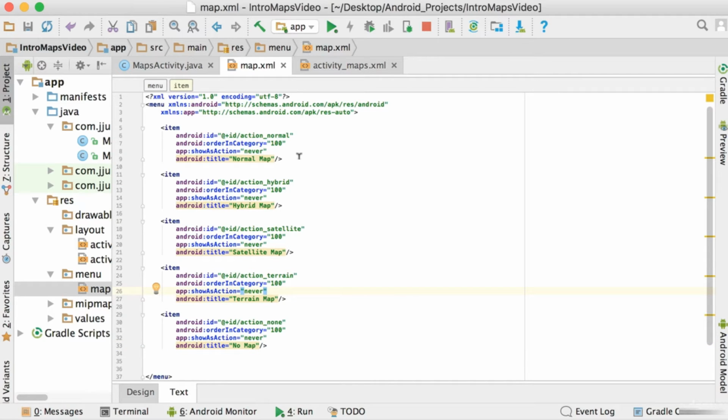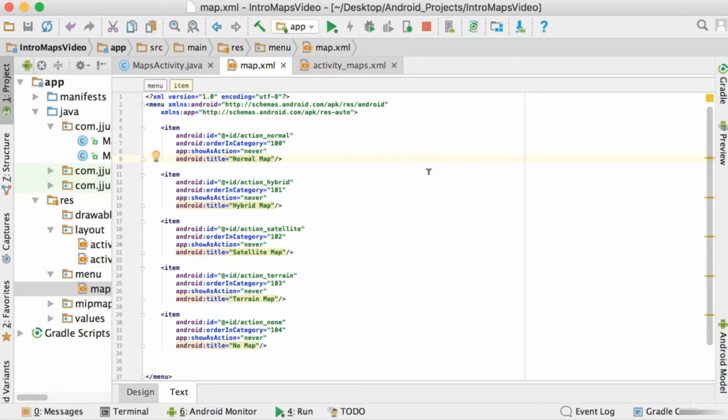Okay, so these are the different options that we can choose from. Now, the order in category, you can choose what it will be, but if I leave it like this, it will be in this exact same order if all five of them are exactly the same value. Okay, so there's going to be normal map, hybrid map, satellite map, terrain map, and no map at all.